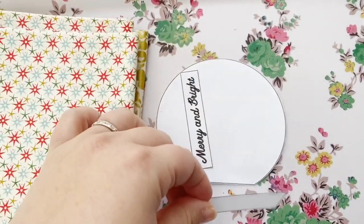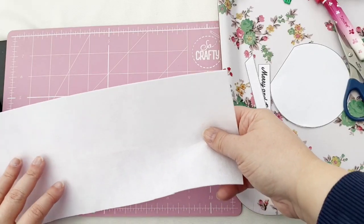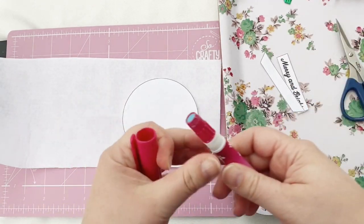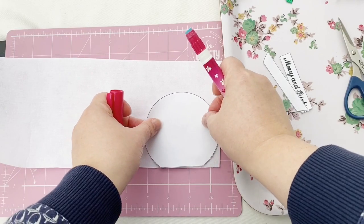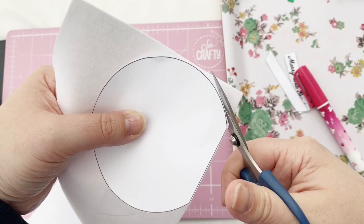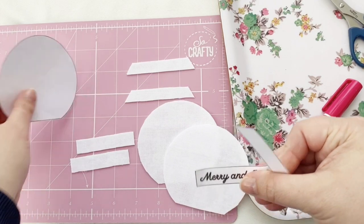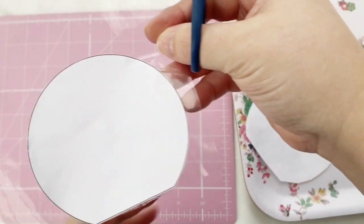You need some Christmas fabrics, and print out the templates and cut them out — there are only three pieces, so it's nice and straightforward. If you're using the hexiform, now it's time to cut out your pieces. I just add a dab of glue to the back of each shape to hold it in place so it doesn't slip — I find this easier than pinning. Cut two globe shapes out of hexiform and two of each of the other pieces, and also cut the globe shape just once from the vinyl.